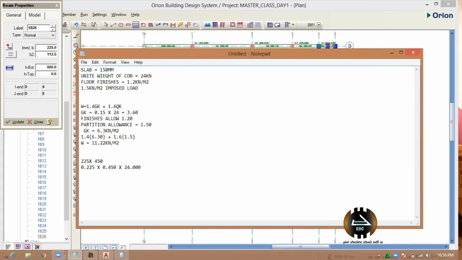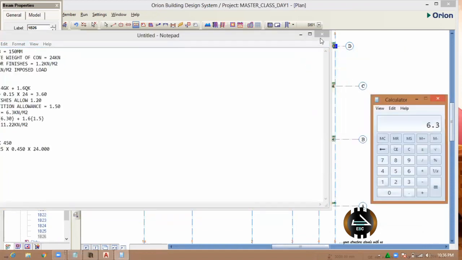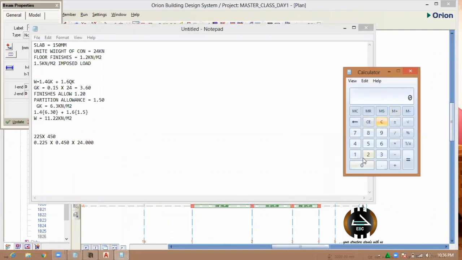Let's calculate it. Let's get our calculator.